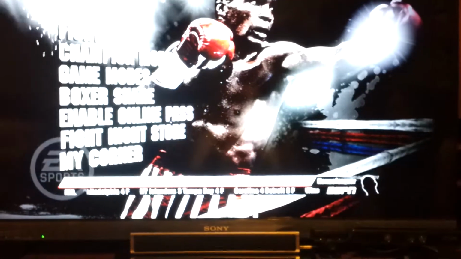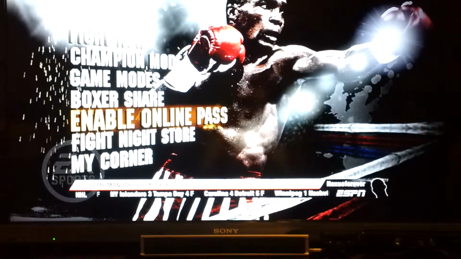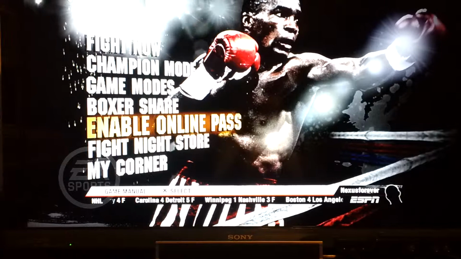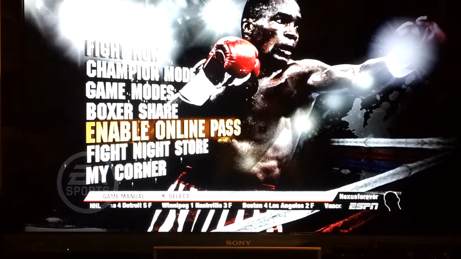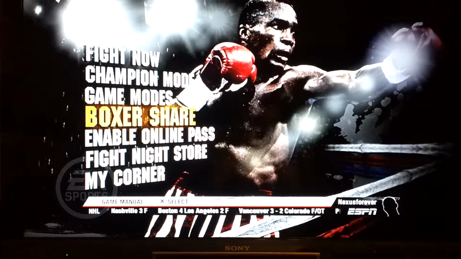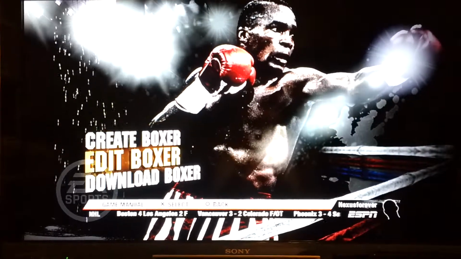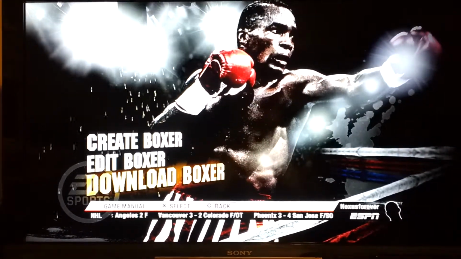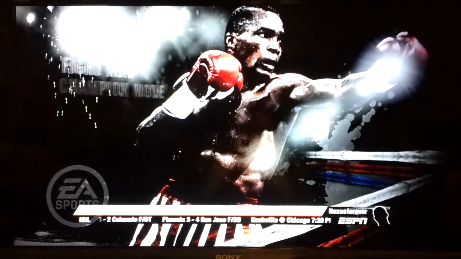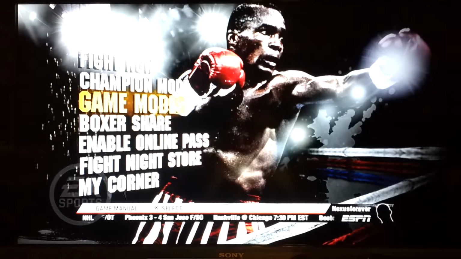Of course, enable online pass. I haven't done online pass because when I played this game a few months ago, there was no one online, and I don't imagine anyone will be online now, and I don't intend to buy an online pass. So, forget that. Boxer share is where you can create your boxers, edit a boxer or download someone's created boxer. Of course, if you create your own boxer, you can choose to upload him as well. But there's no one anymore, so, whatever.